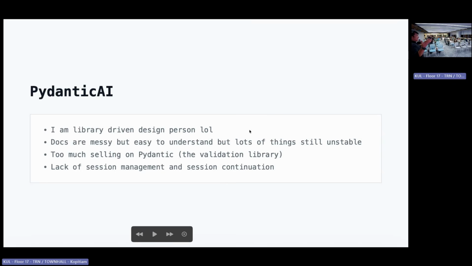Also, they come from Pydantic, the validation library, so they sell a lot of Pydantic features combined with Pydantic AI. For example, if you call tools, you validate the tool result. I'm 50-50 on that, but I also want freedom, because LLMs are very non-deterministic. Pydantic AI also lacks session management and session continuation. I want that.